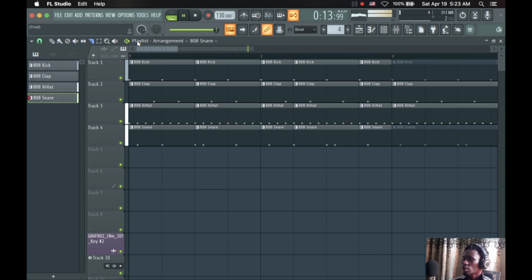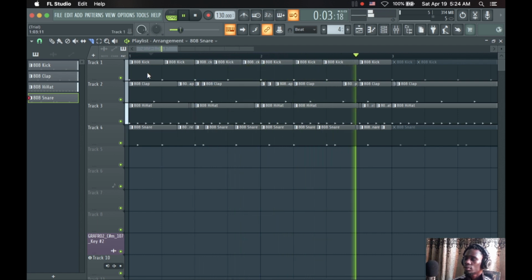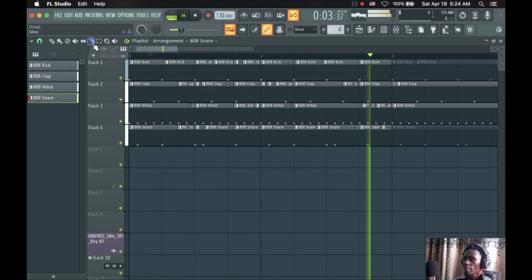And when you hold down the alt key, you can make the selection, the slicing slanty anyhow you want it, you know, diagonal, this way, that way. But when you hold down alt and shift at the same time, guys, you are able to cut at any point. Okay, so that is that for the cut tool, guys.